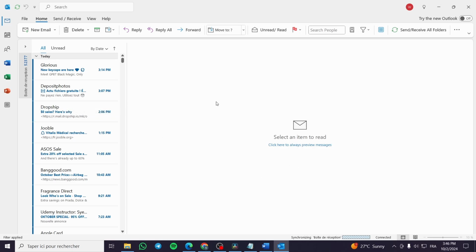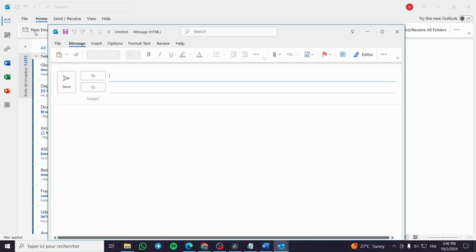The first thing that you need to do is to open up the Outlook app or software on your desktop. Once you have done that, you're going to see the emails of your inbox, the account right there, and everything that you need. The first thing that you need to do is to send a new email. You're going to click on this one. Once you have clicked, a new window will pop up containing the structure of the email that you're going to send.